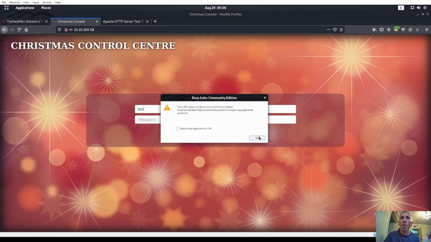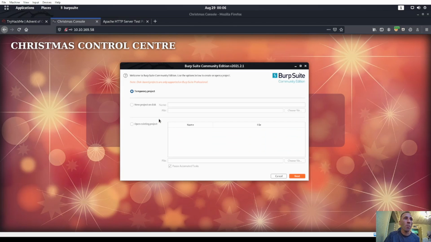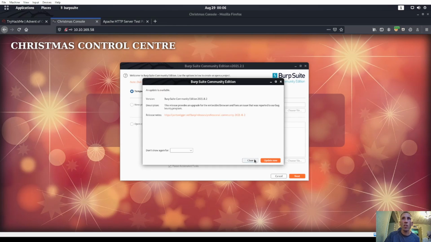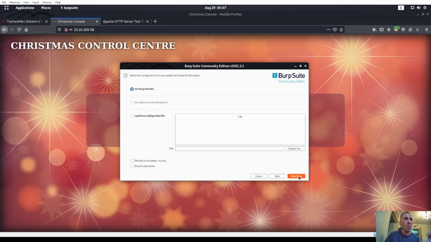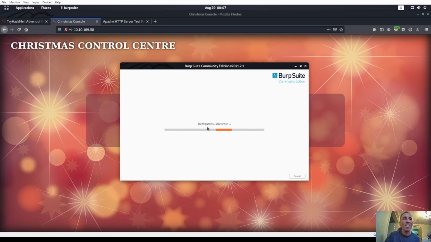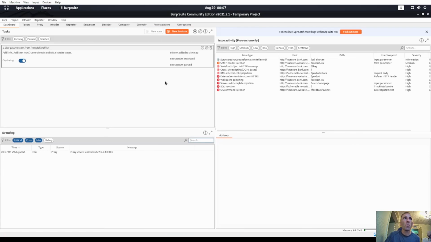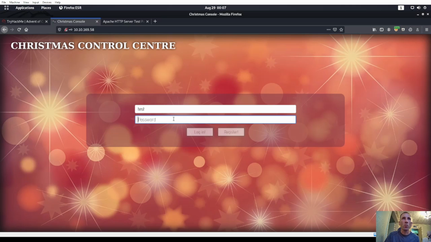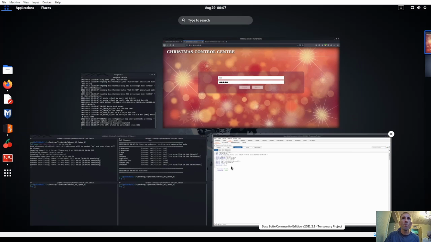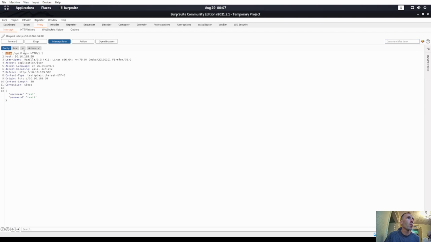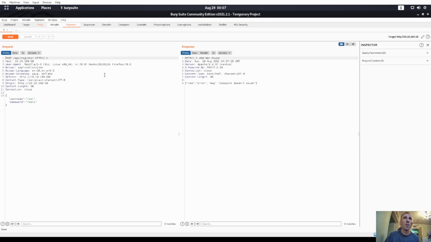What we may be able to do is send up a password longer than 5 characters and change it in Burp Suite, because it may not be doing server-side verification, it may just be doing client-side. So as it comes through, we change it, and then it actually allows us to have a password. So we'll do test1. Oh, register. Nope, I actually want to register. Send to Repeater and see what happens if we send that off.